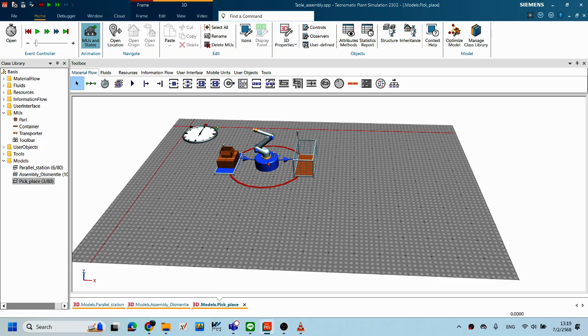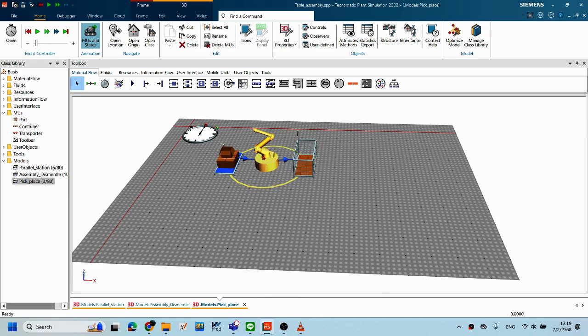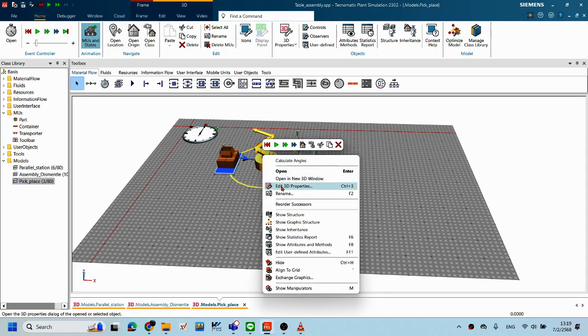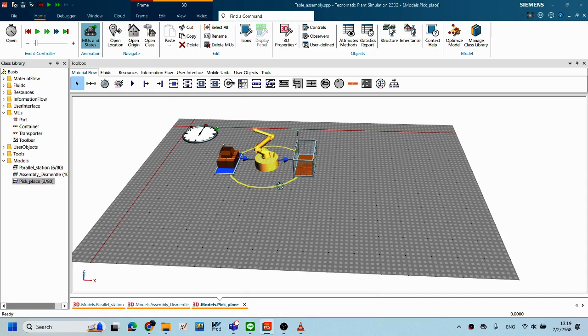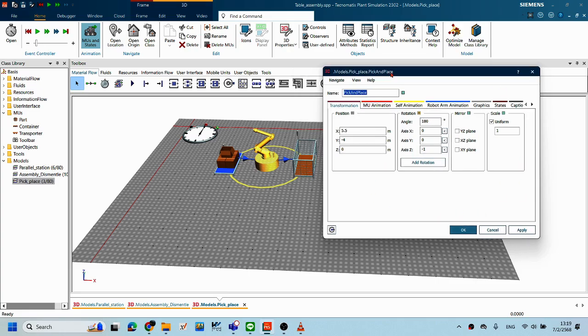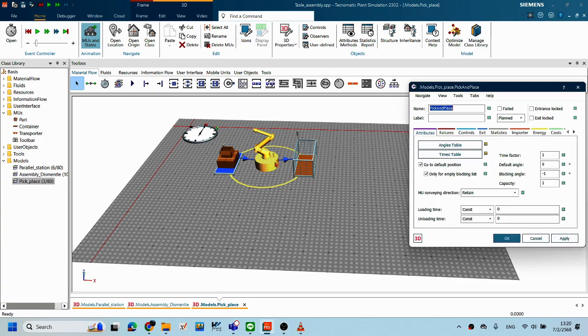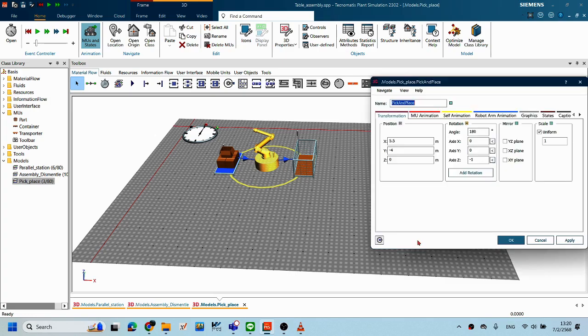By the way, you can enter the edit 3D property. You can click the right button, going to edit 3D property. You found this dialog box, right? This is way number 2. Way number 1, you can double click on here, click the 3D, right?